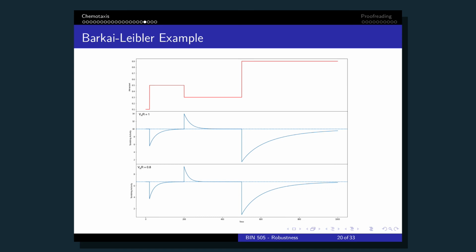And it's assumed that these differences are due to the differences in their internal expressions in R, and it actually confers an evolutionary advantage to the colony, or the group, in that the nervous ones will react faster. They'll have more sharper reactions, but then the other ones will be less reactive, and even when there's sharp gradients of sugar versus shallower gradients, some part of the group will be well adapted to it. But regardless of whether they're nervous or calm, all bacteria always come back to their original steady state, so that they all have exact adaptation.